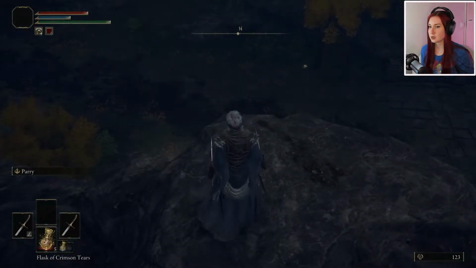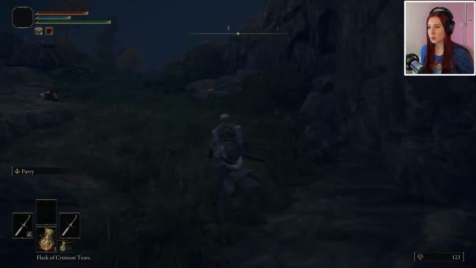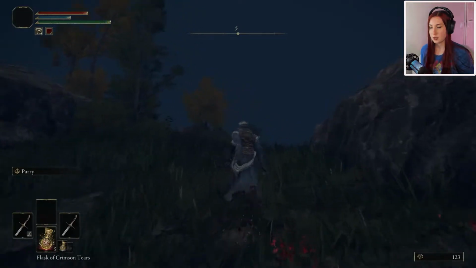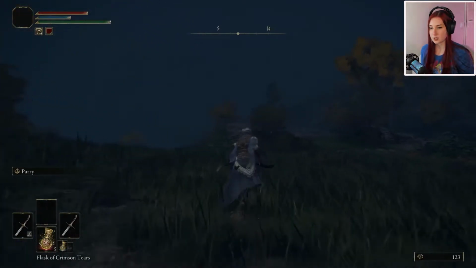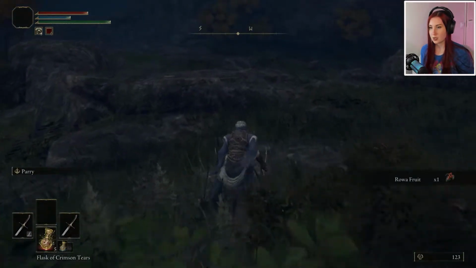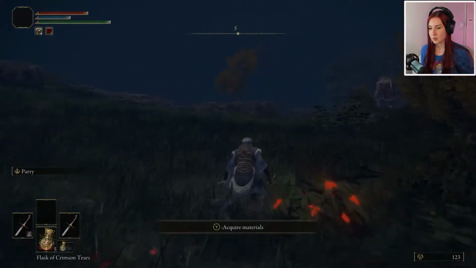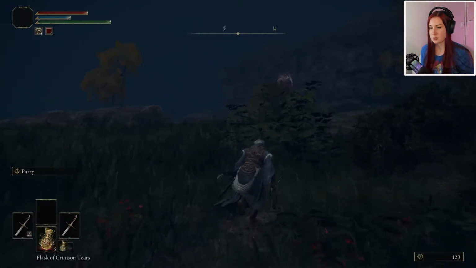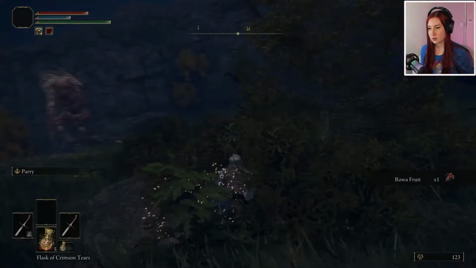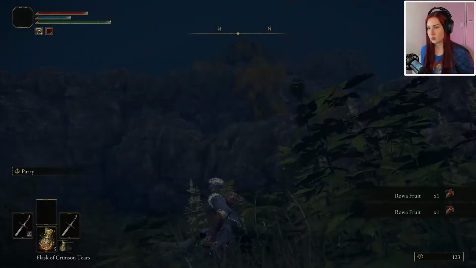I do have a feeling that I can actually jump down there, but I really want to give those trolls a go. Because I feel like if I jump down there, what's going to happen is that I'm going to forget about this area, and I will just proceed across that bridge. So I think that we should just give this a go.